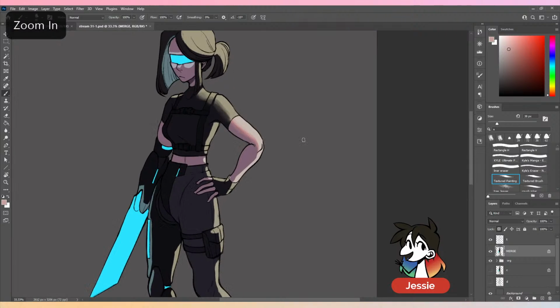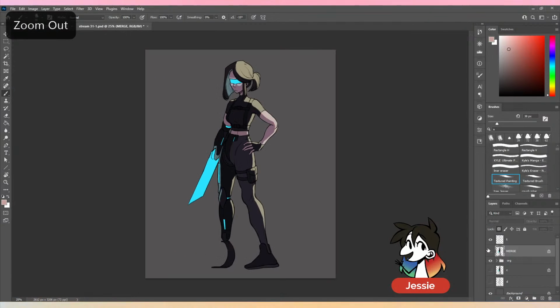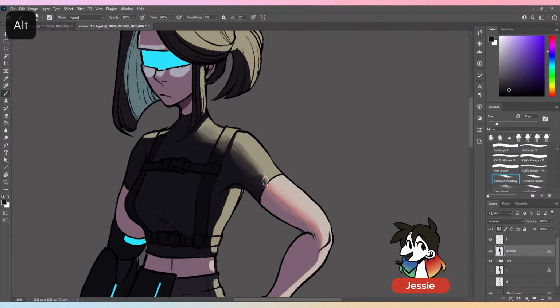Yeah, see? It gives it a bit of life, right? Before and after, right? It gives it a bit of that extra punch. I'm actually going to add a little bit underneath the arm here as well.